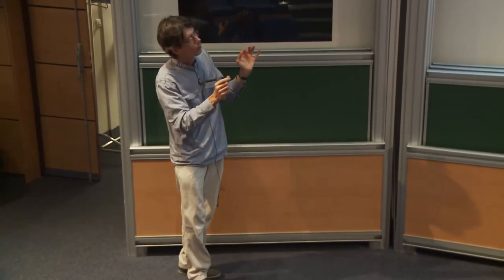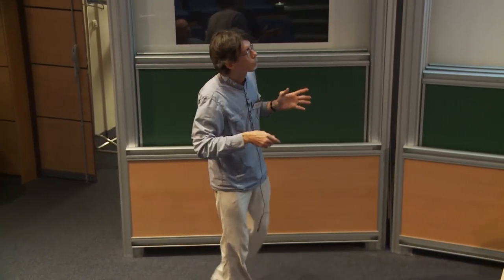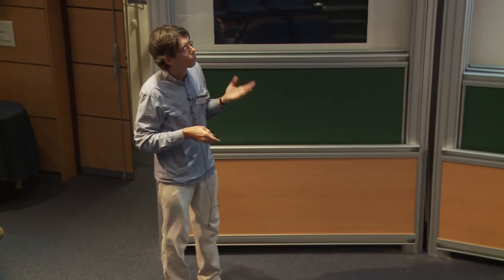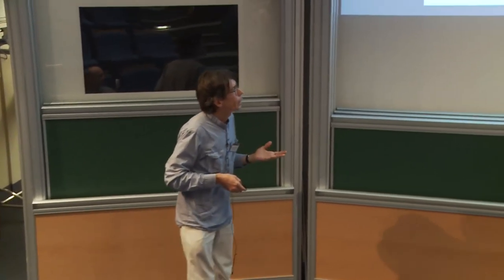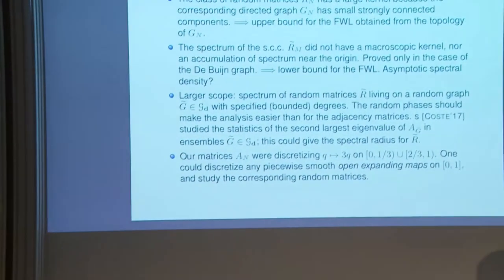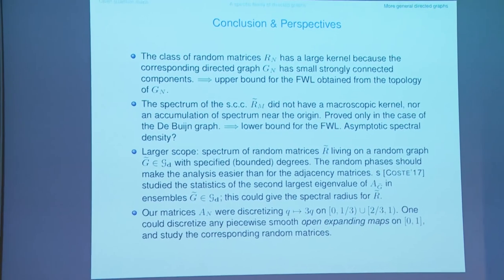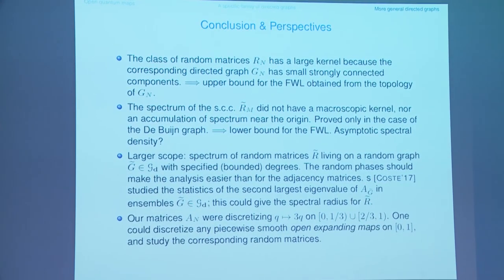But when you look at the second eigenvalue, somehow you find that there are many eigenvalues of the same order, and this order would be about square root 2. So I expect that maybe the second eigenvalues appearing for the adjacency matrix would be of the same order. The rest of the spectrum of this random adjacency matrix would be similar to what happens when you randomize over the phases. Okay.